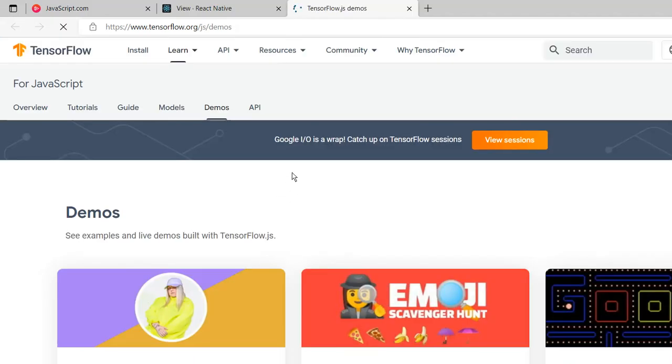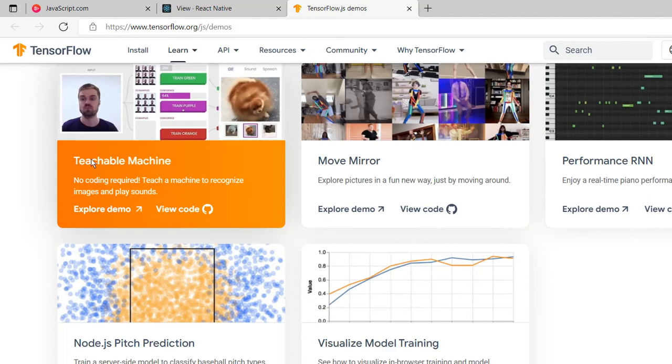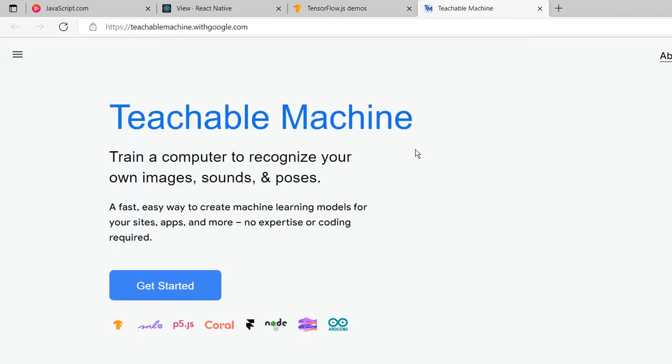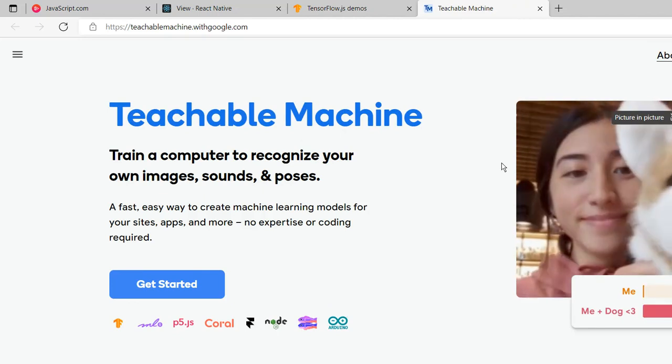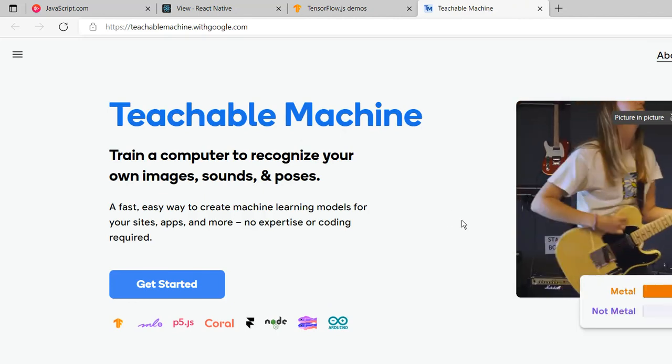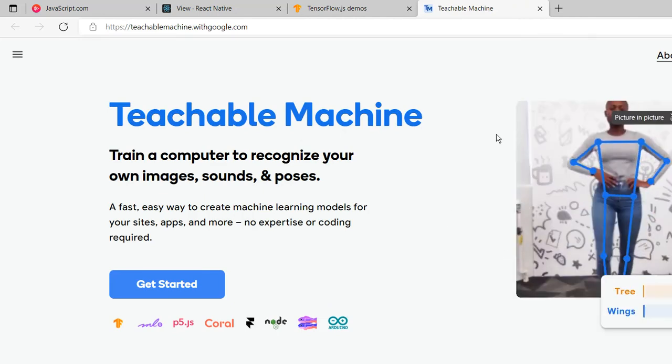Then you might have heard about blockchain, machine learning, and deep learning. That is also achieved with JavaScript. If you see here, there is one example. It is going to train on a human face, an animal, and metal. See, it is detecting the person and everything.